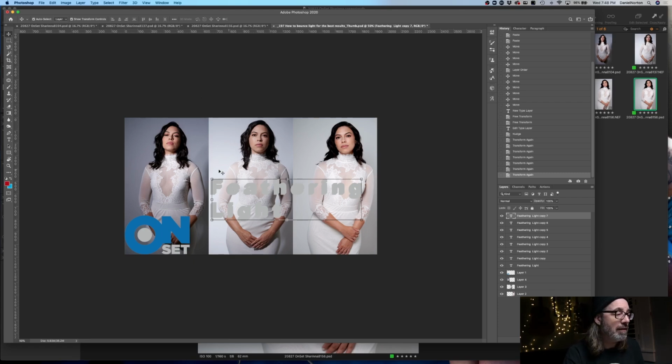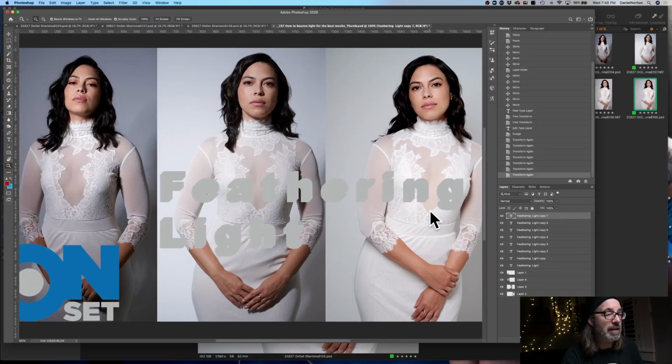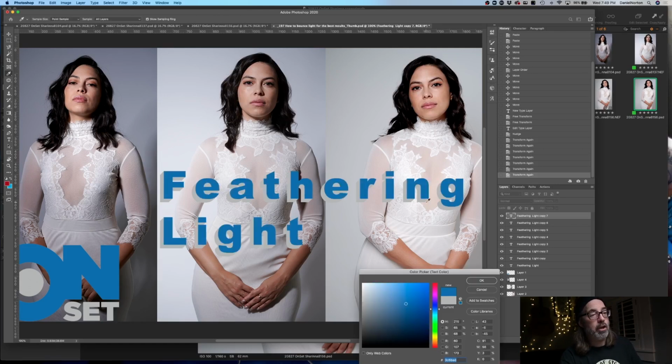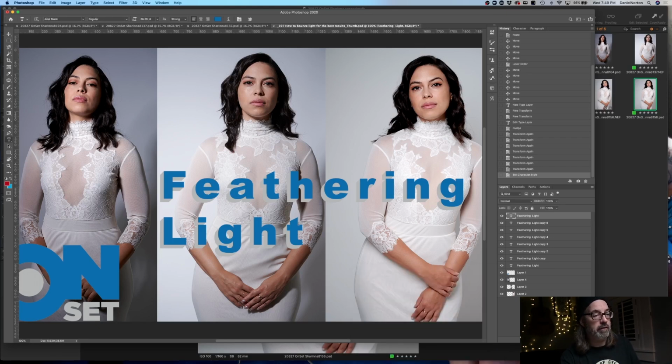So now I've got this nice thick lettering here. And I'm just going to take the top one, which is the one it's on right now. And just that one, I'm going to go over here to the T. I'm going to hit the color splash. I'm going to change it to my blue. And now we can already see we have that 3-dimensional look. It looks pretty good. Boom, done, right?